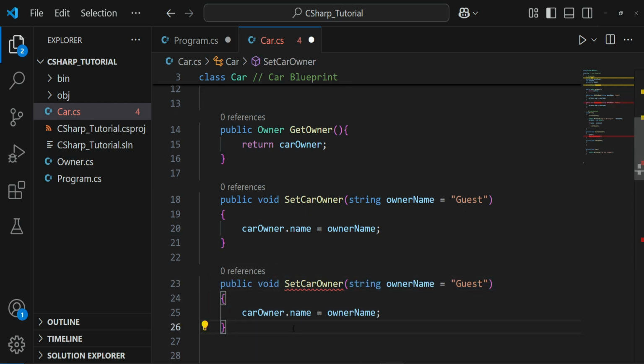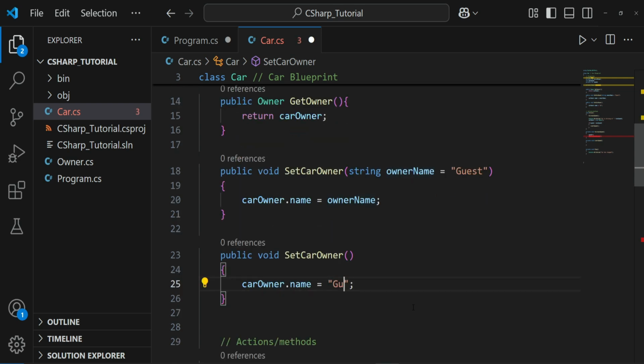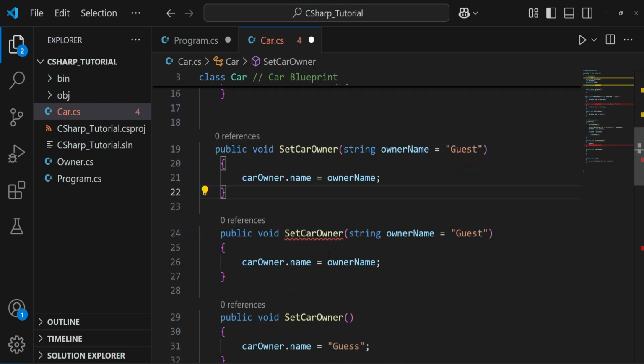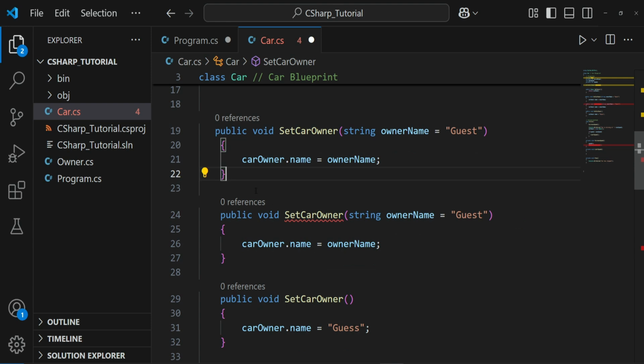And a signature is basically the way the method looks, the way the method is constructed. If we change the parameter, then the signature is different, and it basically allows us to use method overloading. So now we have two versions with the same name. One version is using a parameter. Another version is not using a parameter, but maybe has some kind of hard-coded value. We can create multiple versions of the same method with the same name as long as we change the signature of the method.